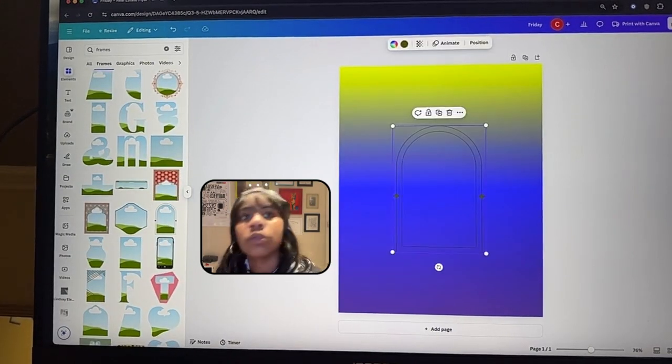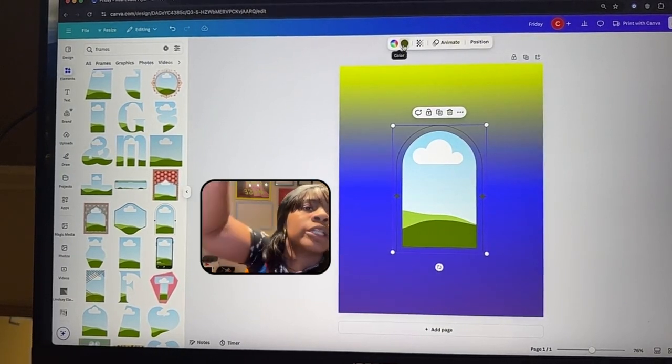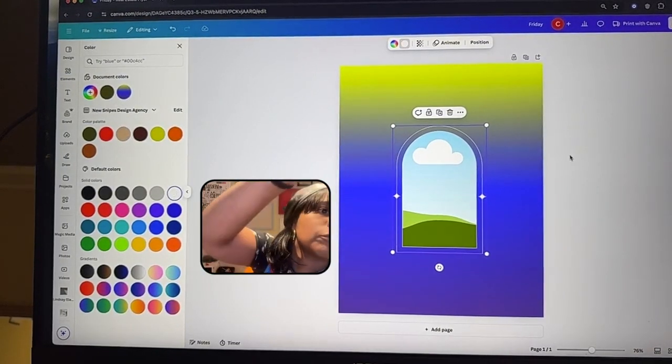Okay, let's look at a window to the soul. I guess, I don't know. All right. Also, when you have frames like this that have a border, you can change it up top as well. All right, everything is customizable on your frames.